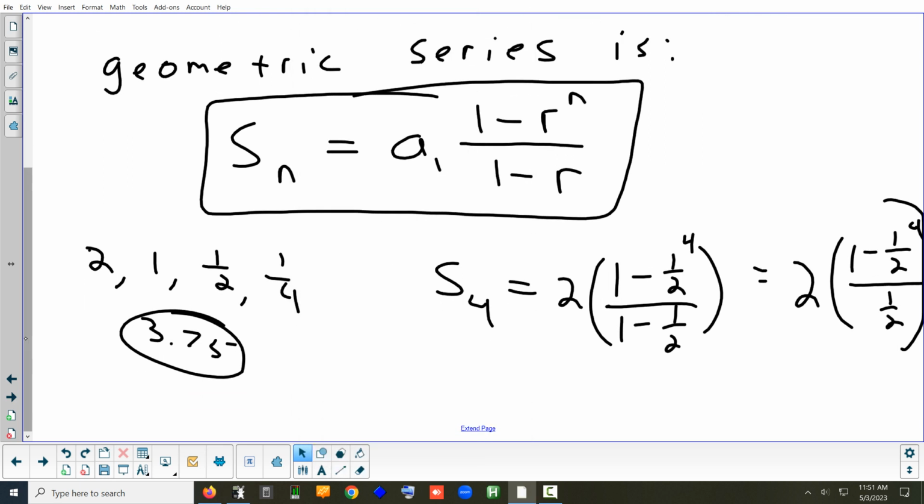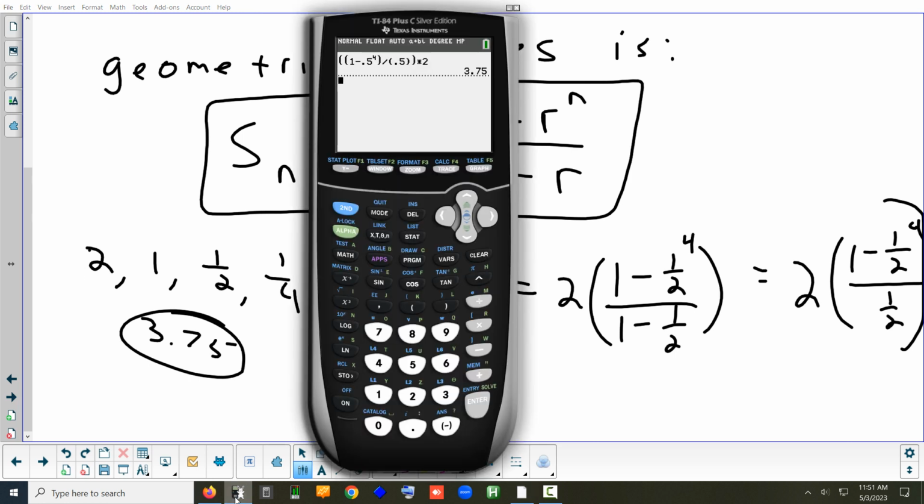So adding up 4, that's not that hard. But let's say I wanted you to add up every number in this sequence for the first 50. I want to know what the first 50 add up to. Well, it's not really any harder than doing the first 4. Just change that to a 50. That's all you have to do. Now you can add up the first 50 terms.